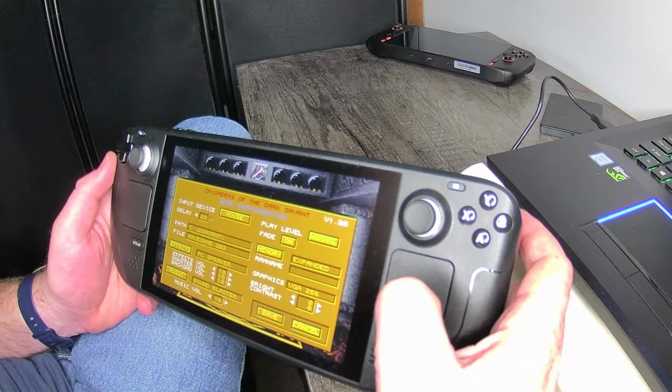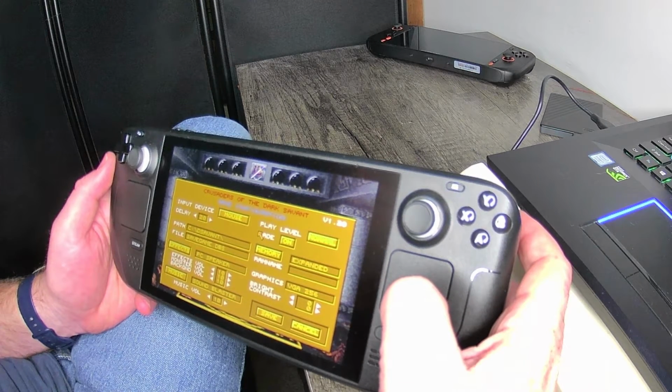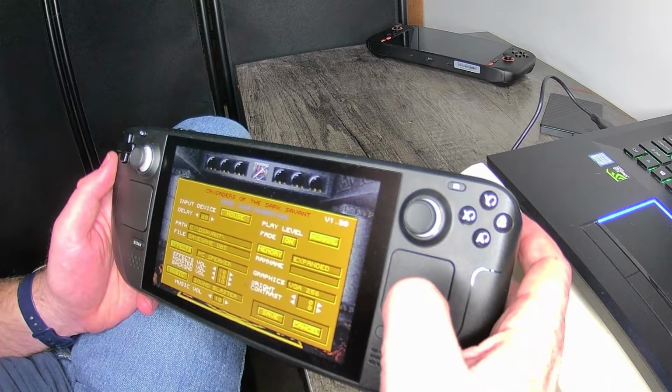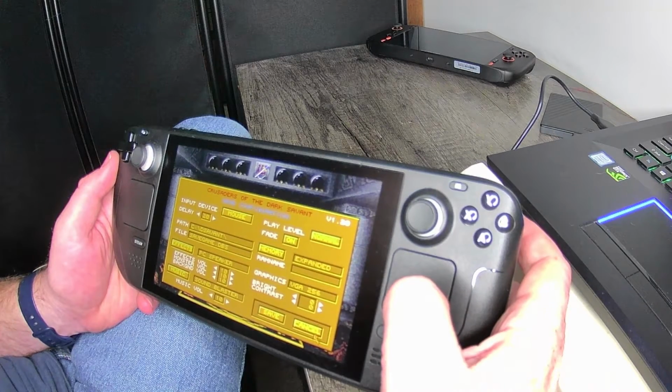You might actually want to manipulate the delay. I think that has to do with messages, but a lot of stuff like the path name for saving things, I don't have to worry about. Graphics is set to VGA 256. PC speakers, you can adjust the volume a little bit. Music is a Sound Blaster card. That's not relevant, but you can adjust the levels of things a little bit if you want to.